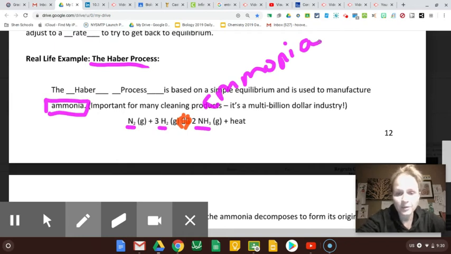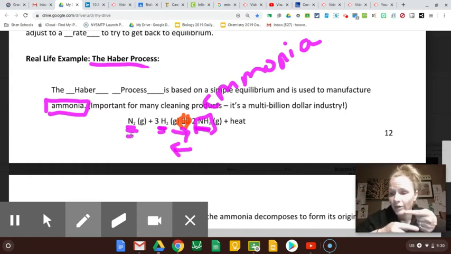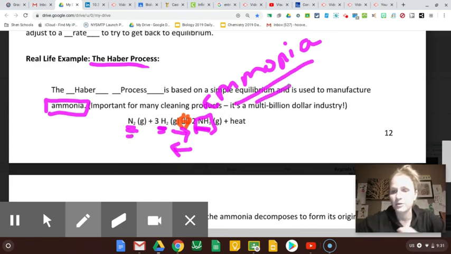So again, equilibrium says that N2 and H2 are getting together to make ammonia, but at the same time, the reverse reaction is happening. Those NH3s bump into each other and some of them turn back into H2 and N2 at the same rate. And the people making ammonia are like, I don't want that to happen. I just made this ammonia. I don't want it turning back into H2 and N2. I'd like it to stay ammonia, and I want to sell it.